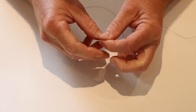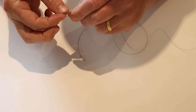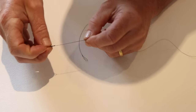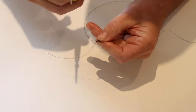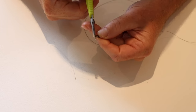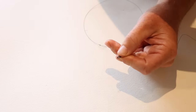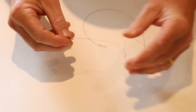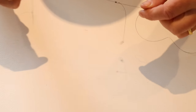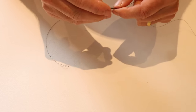I'm just gonna tie that little clasp into the end of my sliding Paternoster. And I generally make these just 3 or 4 inches tops, really. A bit of line for my wife to find on the floor. So that's our sliding Paternoster, kicking away from the hook length.